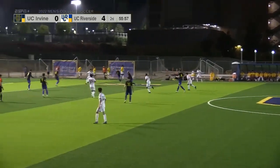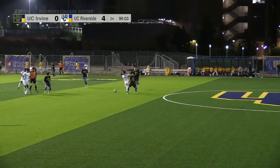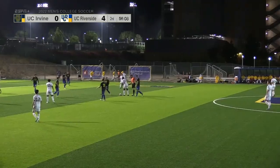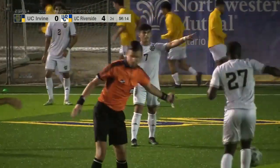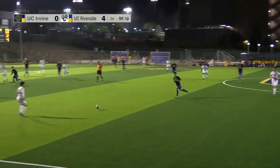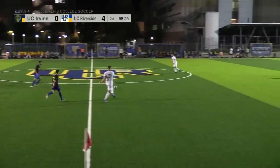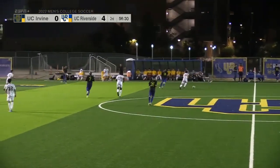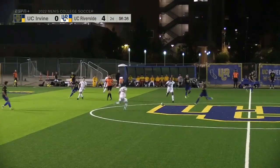UC Riverside, well, this is a big match for both of these teams, but Riverside has really come out and played with fire, especially around the goal. Irvine, if you'll remember, held possession for much of the first part of the first half. But holding possession and scoring goals, two different things in this match. 57th minute, out here at the UC Riverside Soccer Stadium. Highlanders trying to collect points here.